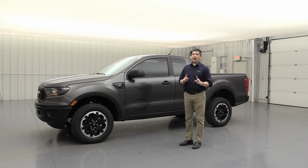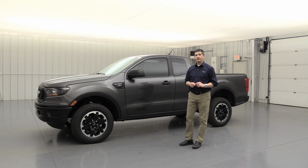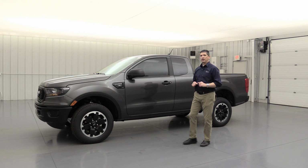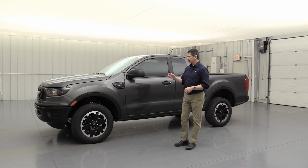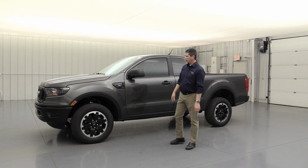There's only 2 wheel options for the XL trim, and one of them happens to be part of an appearance package. This wheel here is one we get from Ford Accessories. So that's something we can order on it. It's not even an available wheel on an XLT or Lariat. It's not any of the wheel options for you on your Ranger. It's just something that they provided that you can get from Ford. So it is a Ford branded wheel that we put on all of our XL trucks. So pretty cool looking wheel there.